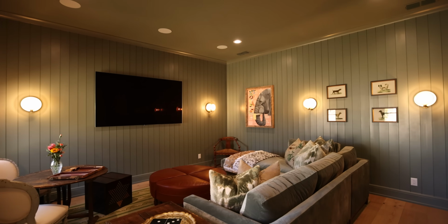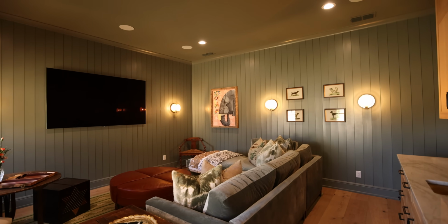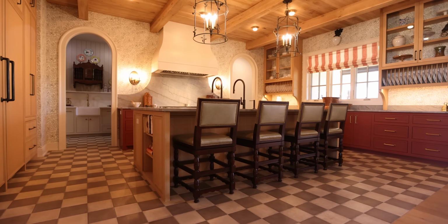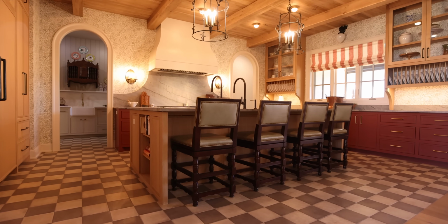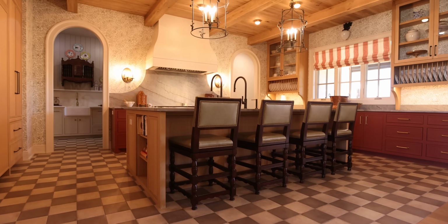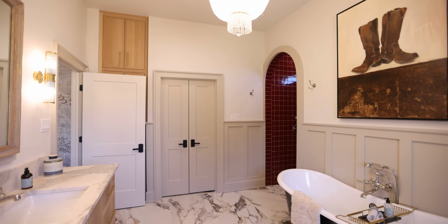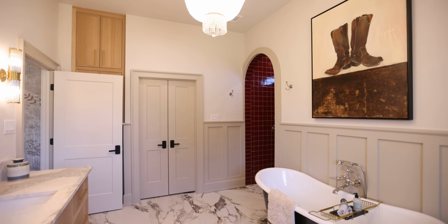I was a little nervous to take this project at first because my client had such a strong sense of style coming into the project, and it was a little bit intimidating to work with that. But what ended up happening is that she and I really worked together. We both have a strong sense of style, but I found that our styles were very similar. We really worked very closely together on all of the selections for this project.